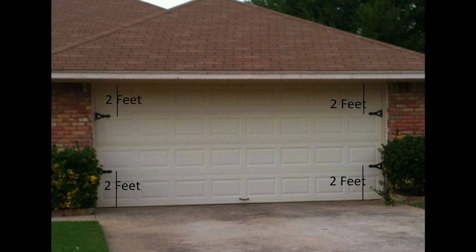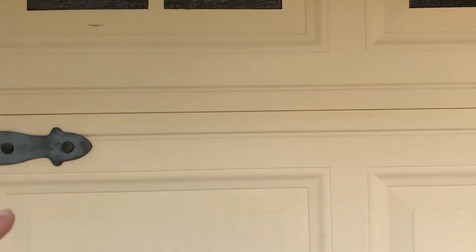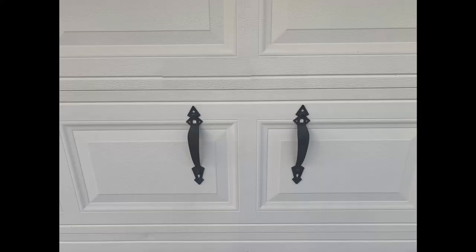The actual distance can be whatever looks right to you. Be careful that you don't put them on the horizontal line between the panels, especially if you're screwing them to the door. Test open it to make sure they are in the correct place. Now the handles — place them high or low on the door, whatever you like, but remember it's supposed to be a heavy barn door so not too low.